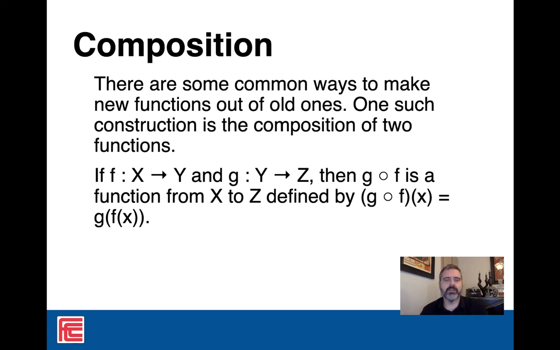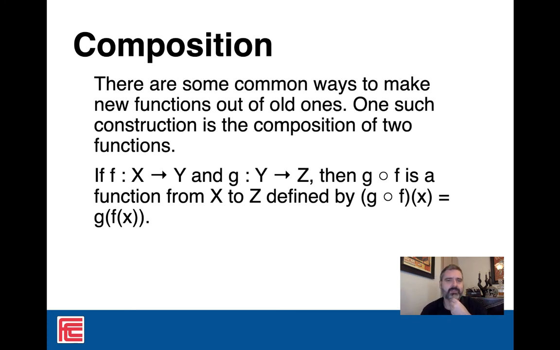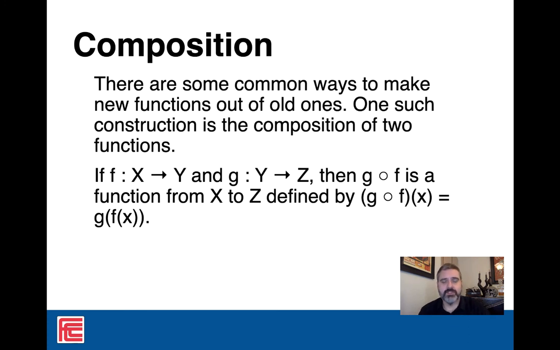You can compose functions together. Don't make this more difficult than it is — the composition of functions is just saying g of f of x, the same thing you do when you nest function calls. If f maps X to Y and g maps Y to Z, then g∘f is a function mapping X to Z, defined by (g∘f)(x) = g(f(x)). The important thing is you still work from the inside out: apply f first, then apply g.